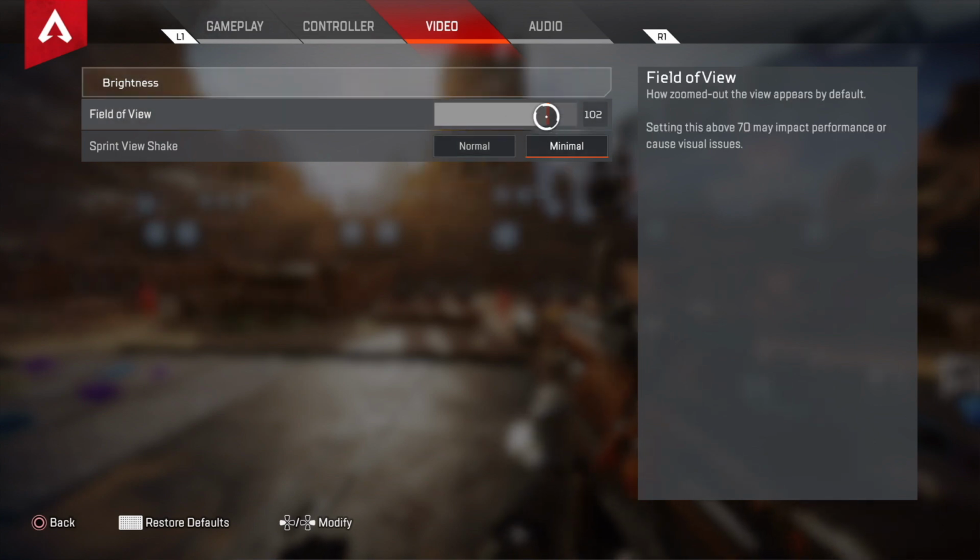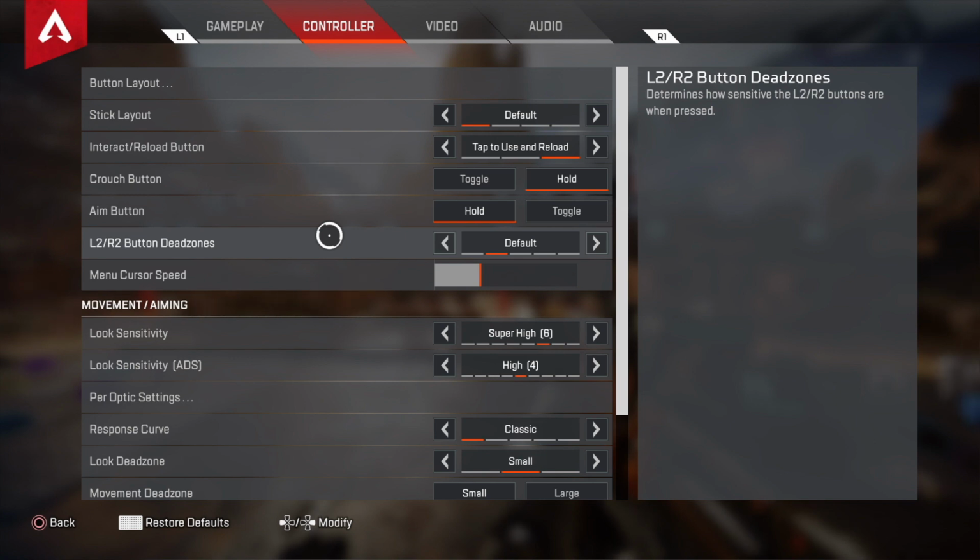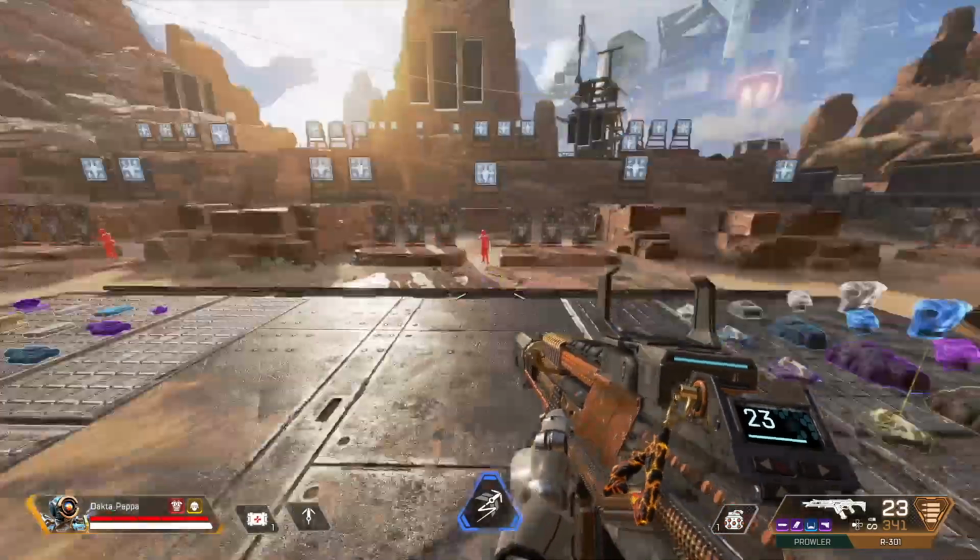I felt 102 was the perfect middle ground to help with the aliasing problem and keep my sensitivity still feeling pretty nice. I'm still getting used to it. It's still not quite as good as I think 110 was, but my PlayStation is just struggling to render everything well. It's been rough this new season with some of these visual bugs, but I'm still running a 6.4 sensitivity. I think 6.4 is good for me at least.